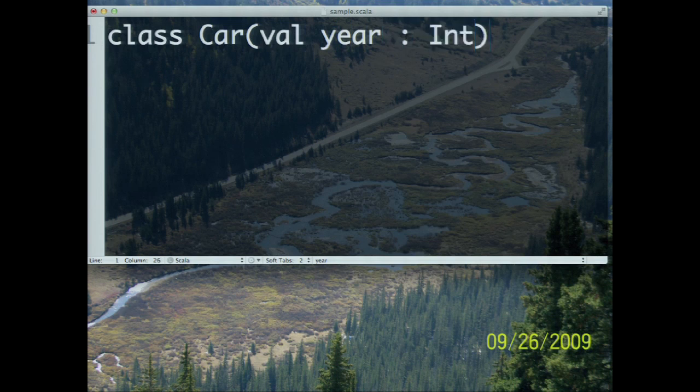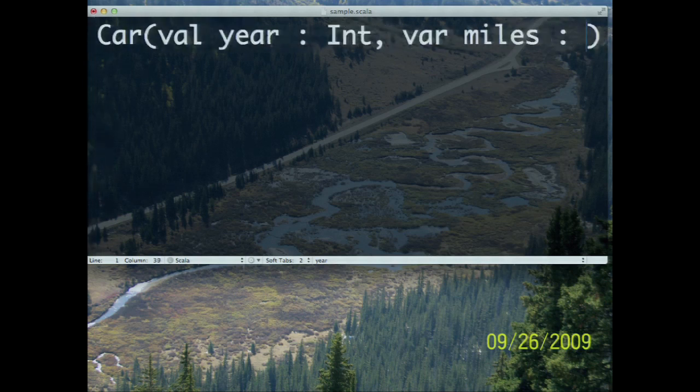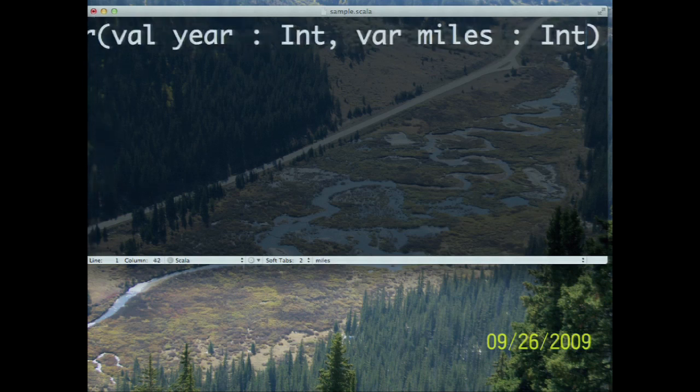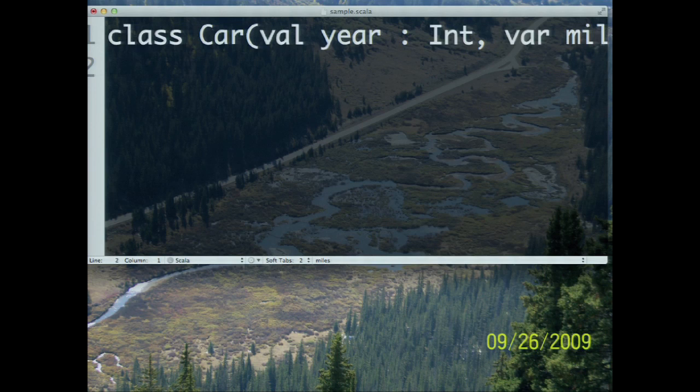And then, of course, I can say miles is a variable, and then I can say miles colon Int, and it becomes really easy to provide it. You say, wait a second, what about the getter for the year? Well, that's done. What about the getter and setter for miles? That's done. Hey, what about the constructor for the car? That's done as well. I know what you're thinking. What do I do with my free time? Go home, right? You don't have to be sitting and writing stupid code. The language takes care of it for you, right? And that is the beauty of it.